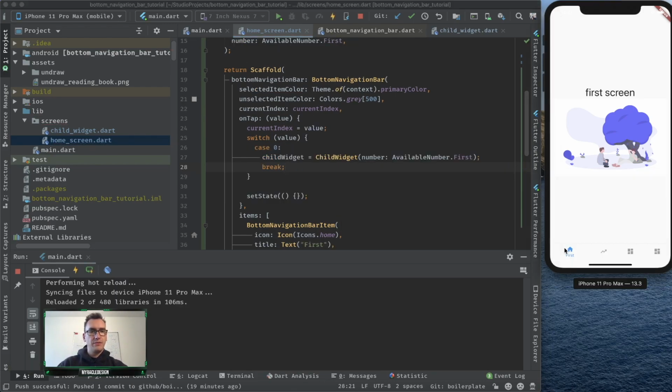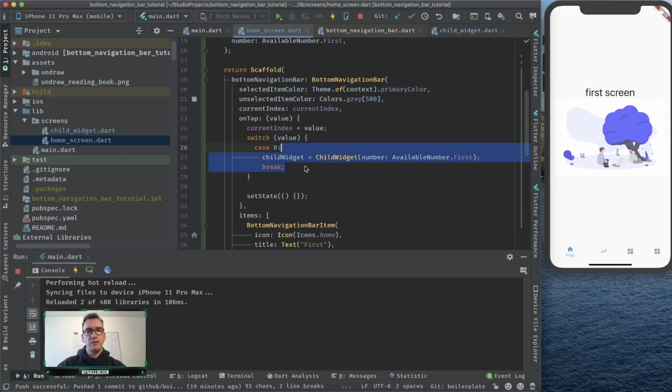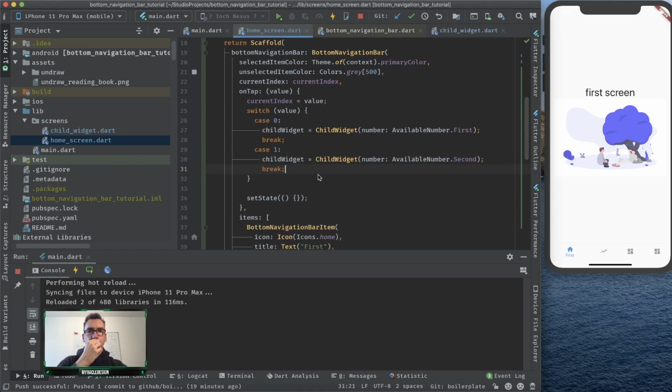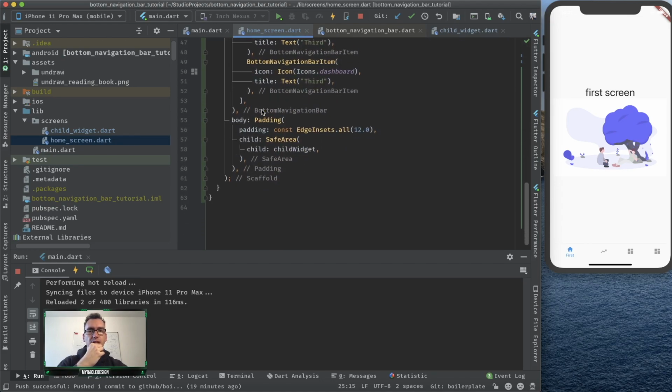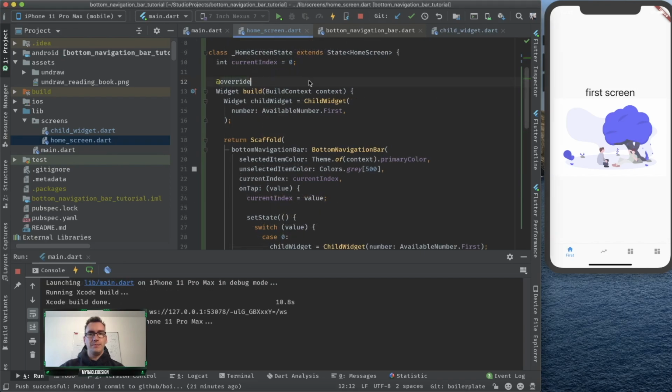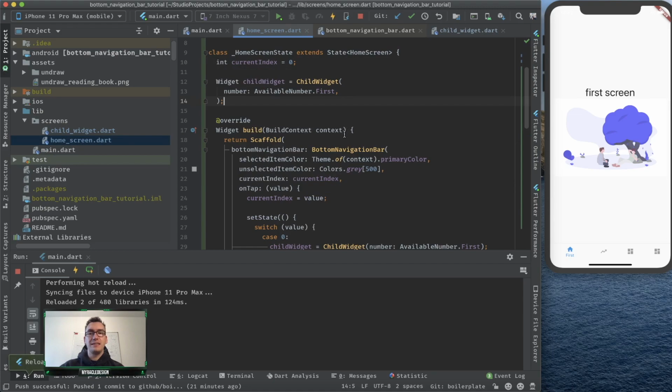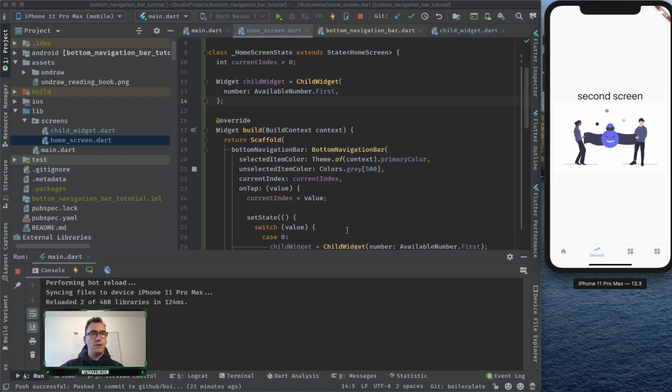Okay, so now when I press the first one, I will see that screen. Well, not so impressive because that worked anyway. But now if I do that with the second screen and I give here a second, and now I'm pressing this button, still nothing happens. So the problem here is that the child widget is currently set here. All right, something went wrong and I didn't know what it is, but here the child widget lives inside of the build function. So whenever the widget tree is re-triggered, we override that with the old one. Of course, it has to be up here inside of the state, not inside of the build function. That is very important. So now if I swap here, you can see, okay, it works.